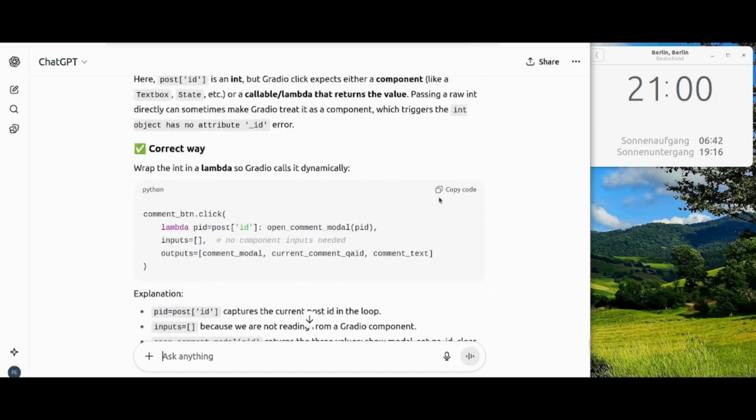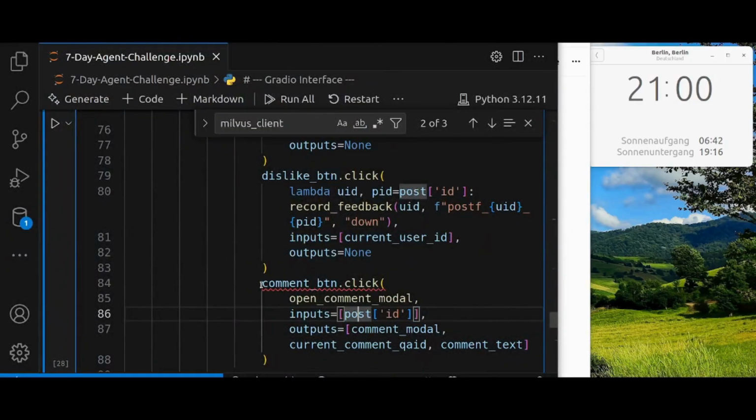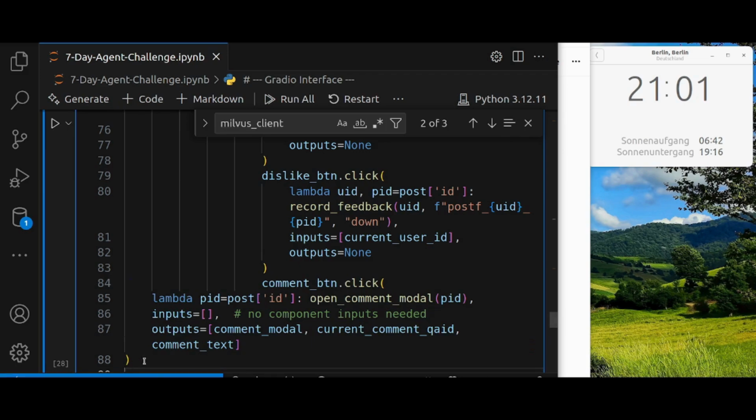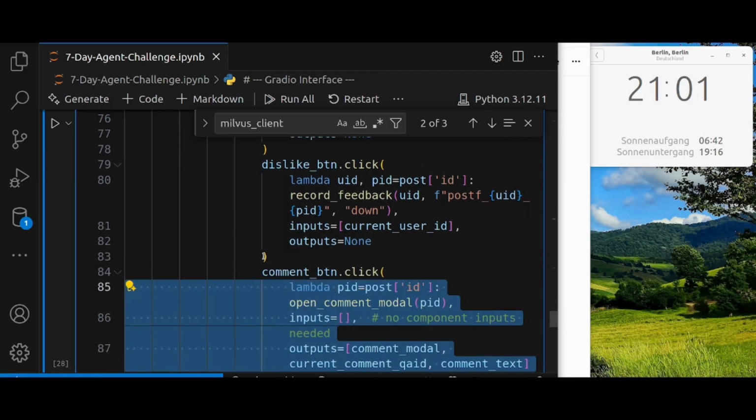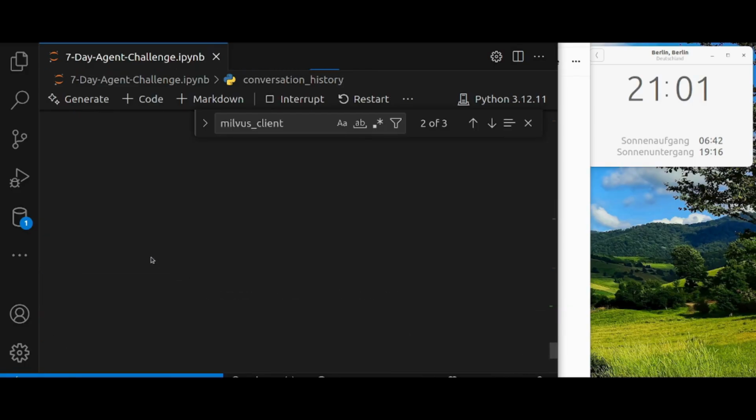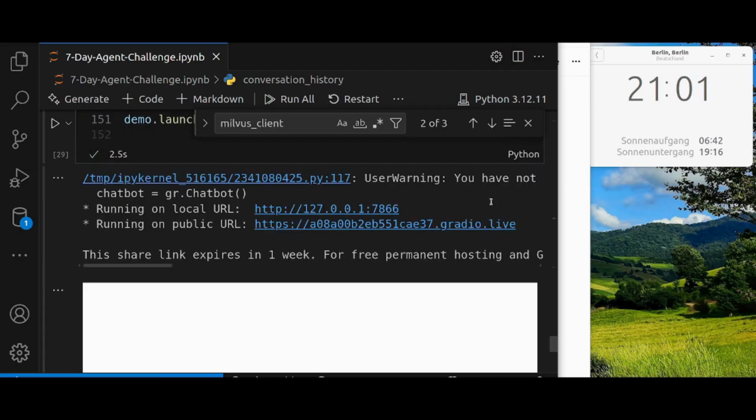I try the next proposal. And this time it works.